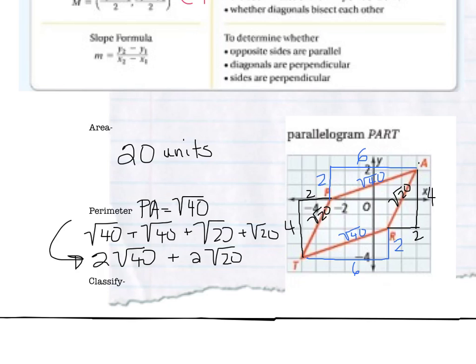Now to classifying, well, that should be really easy. We can clearly see from the picture that two sides are congruent and the other two sides are also congruent. We also want to say that this is going to be a parallelogram. We are not able to say this is a rectangle because clearly we don't have any right angles. We could definitely prove that by finding the slope, but that is very evident in the picture. So we're going to say this is simply a parallelogram.